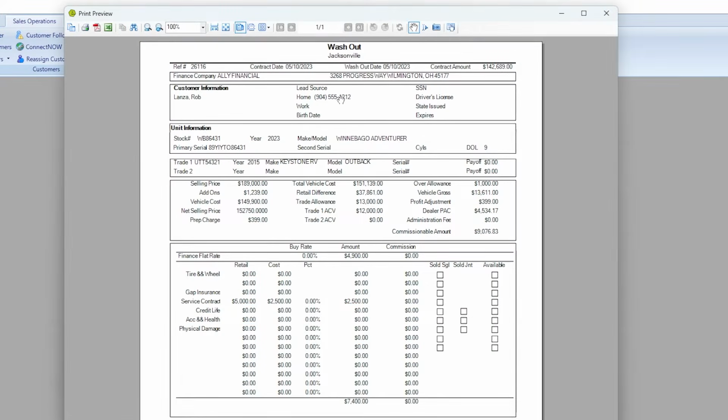It prints you out a wash sheet, which is a recap of the entire sale. A lot of people just print it out and put it in the deal jacket. But with EverLogic, it's always going to be there. So if you ever need to come back to it, you don't have to print it out, you can just keep it. Or you can make it a PDF and upload it as a final document into our document management system. Let me show you that.